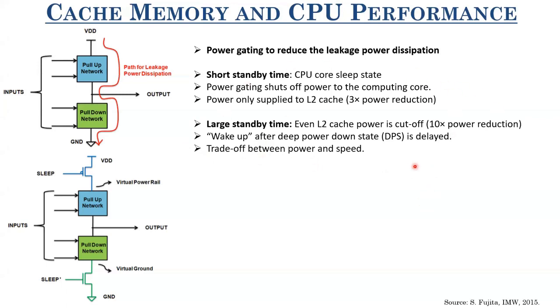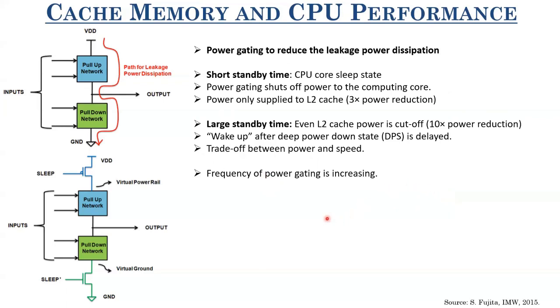Now, as your circuits are becoming more advanced, the frequency of power gating is increasing. That is, even when your device is not idle, not all applications are using all cores of your processor. So the cores which are not being used will be put to power gating mode. So that is something which is happening nowadays.